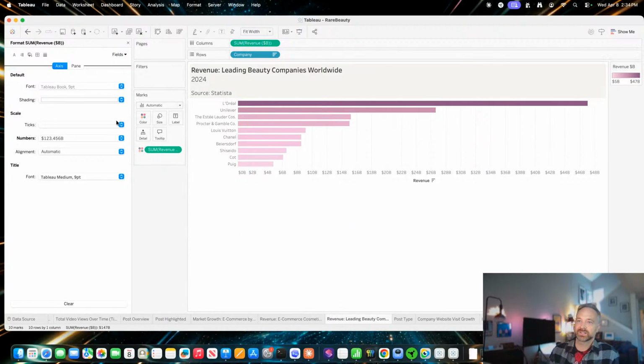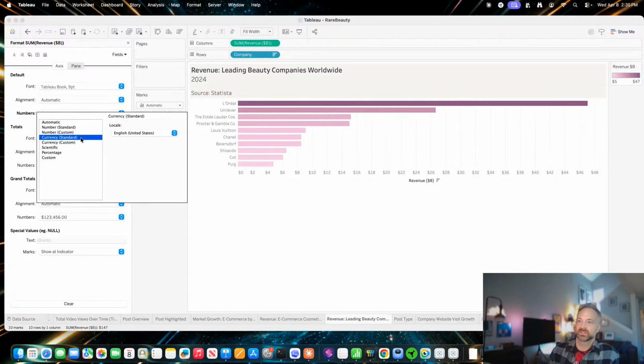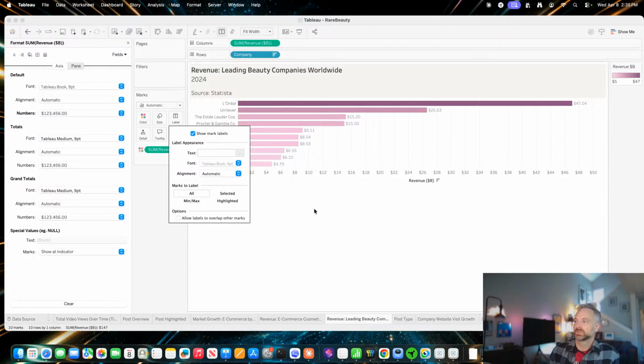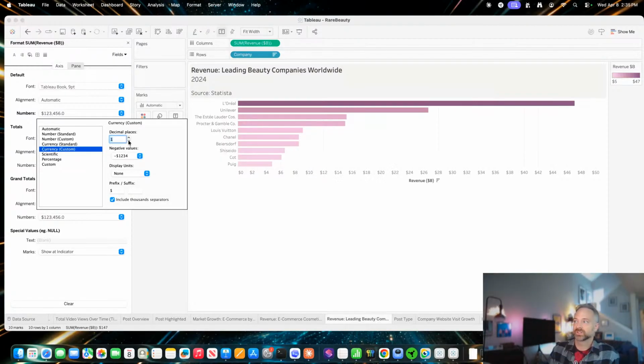That's a lot of dollar signs. Maybe I wouldn't have that. So think about how you want to set it up. Maybe the B is there and the dollar is there. That's cool. And in the pane, you can also change that the same way to whatever makes sense. So when you add the label, it's got that there as well.